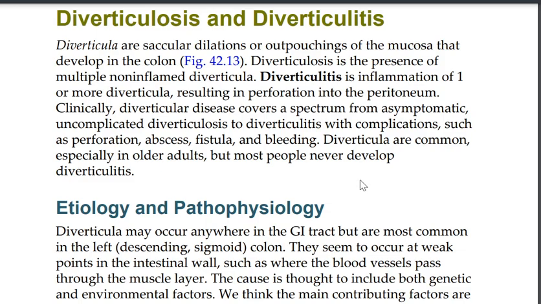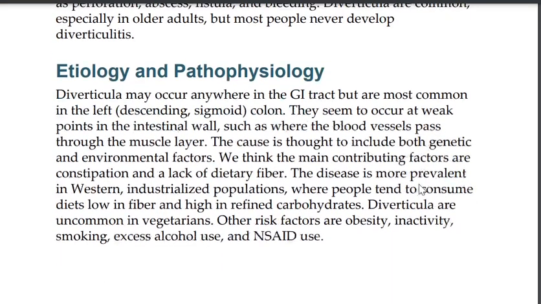Clinically, diverticular disease covers a spectrum from asymptomatic, uncomplicated to maybe diverticulitis with a lot of complications like perforation, abscess, fistula, bleeding. So we can go for a long time not even knowing we have it because it's uncomplicated, right? Till one day the lower left quadrant starts to hurt so bad that you're like, I got to go to the ER. And then when you go to the ER, they say, you got a pocket in your colon and it's inflamed. So diverticula are common, especially in older adults, but most people never develop diverticulitis because you eat fiber. Yay.